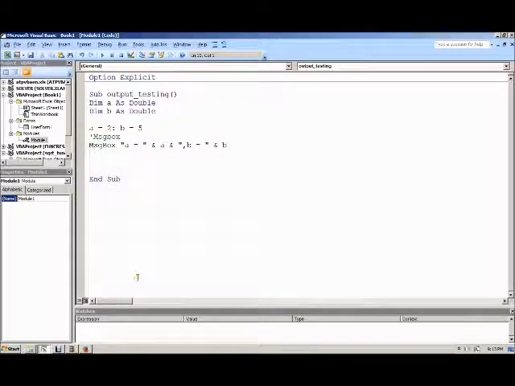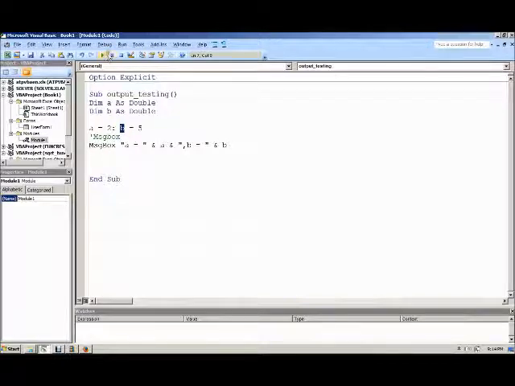Let's see what we did here. We put these messages, the A equal and the comma B equal, and Excel will display these as is without any variation. Then VBA will grab the value of A from the memory. Recall that we assigned the value of A to equal 2. Then it will grab the value of B from the memory. Again, recall that the value of B was equal to 5. Therefore, when we run the code, the user will see A equal 2, comma B equal 5.